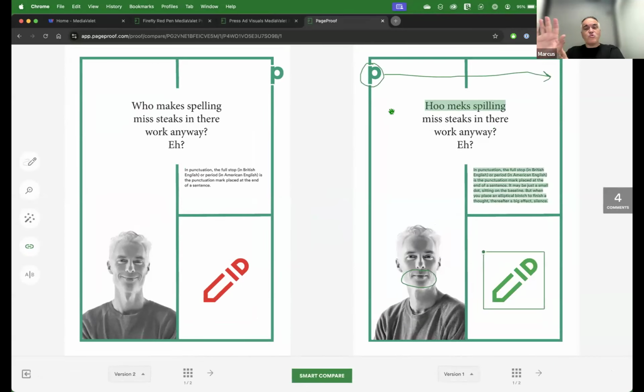There's one last thing I want to share before we get to our Q&A. So we've looked at challenges in the review process. We've looked at MediaValet proofing and the benefits that it brings. And Marcus shared some lovely use cases. But I want to paint a little bit of a picture for you here and tell you a story about a customer using MediaValet and specifically MediaValet proofing to solve business problems.